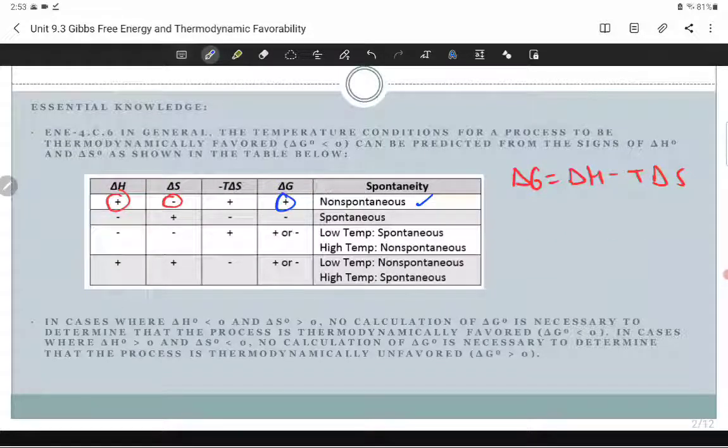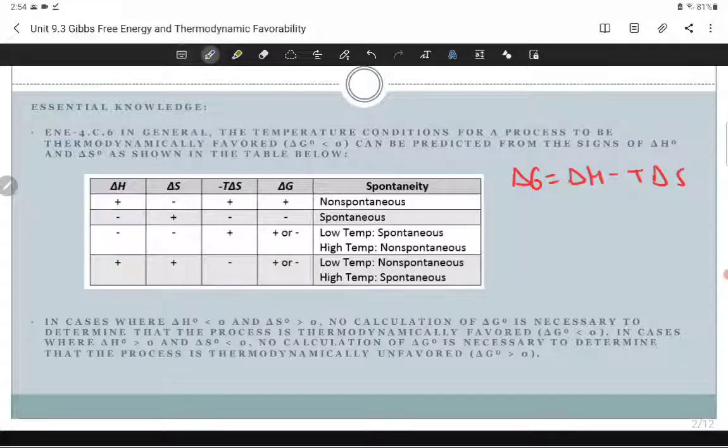Another one of these that would be in this category would be your cell phone battery. You can use your cell phone battery. In these contexts, that is a spontaneous reaction. And then if you plug your cell phone battery up, that's the non-spontaneous aspect. Okay, so let's look at one more of those before we move on.